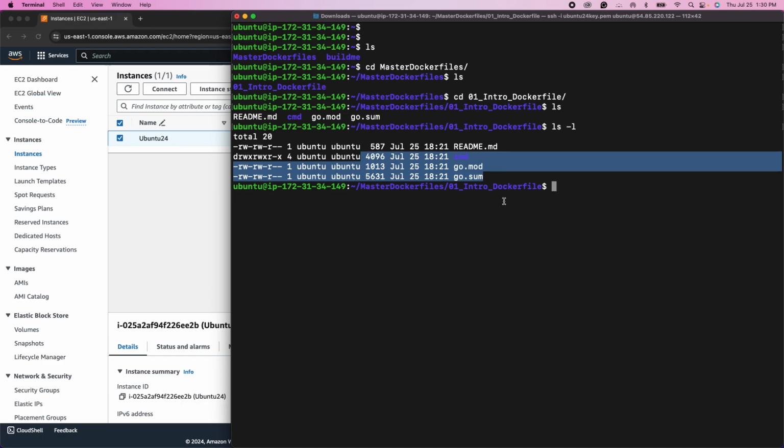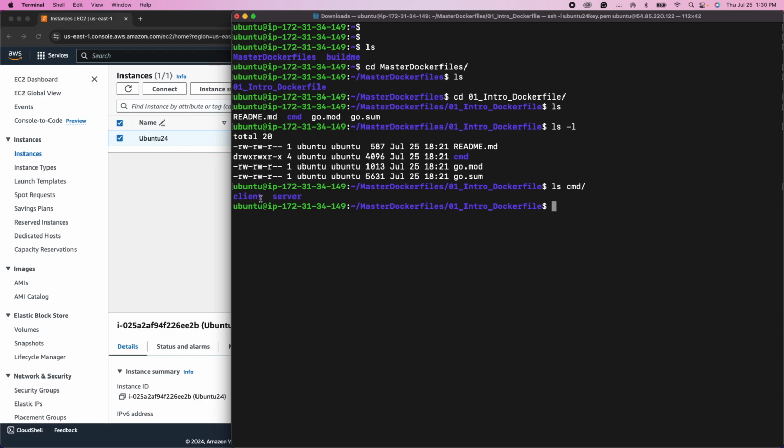About the content here, you can see cmd is a directory. Let's list the content of the cmd directory. It has client and it has server. The cmd directory contains the code for the two application components, which are the client and the server.